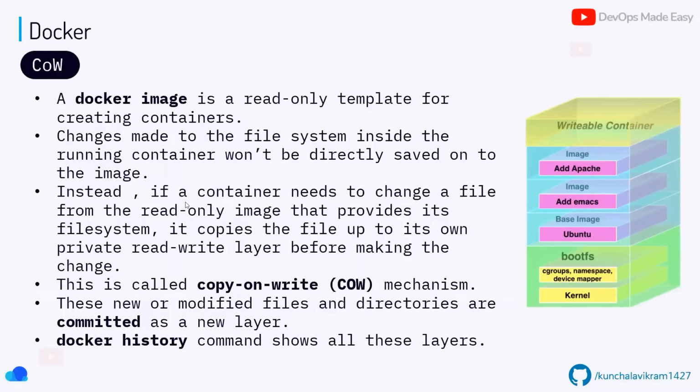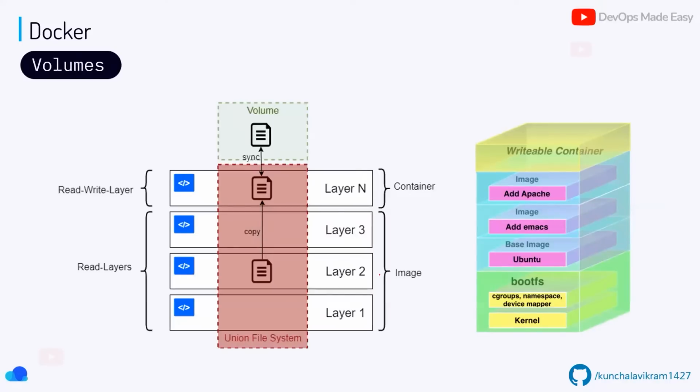We know that a Docker image is a read-only template. When you create an image, it becomes a read-only template, it becomes immutable. So a running container cannot change anything in the image. What the container will do is have a writable layer on top of this read-only layer. If I have to show this, it will be like this.